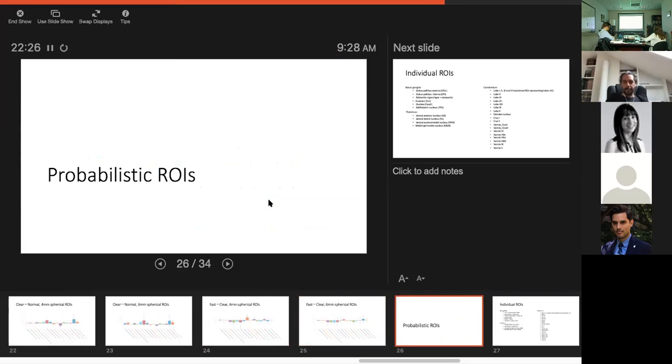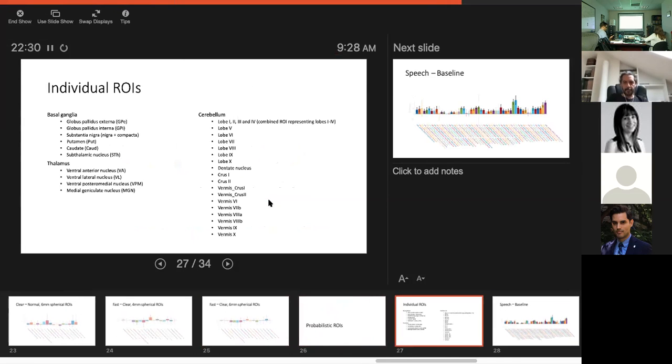Okay. Then the last set of analyses was using the probabilistic ROIs. So we have, based on the method or the atlas, or the 3 different atlases, these were all of the regions. Here we do have all of the cerebellar lobes differentiated, whereas before all of the cerebellar nodes were just in lobe 5, right? 5 and 6 have all of the more speech-related ones.